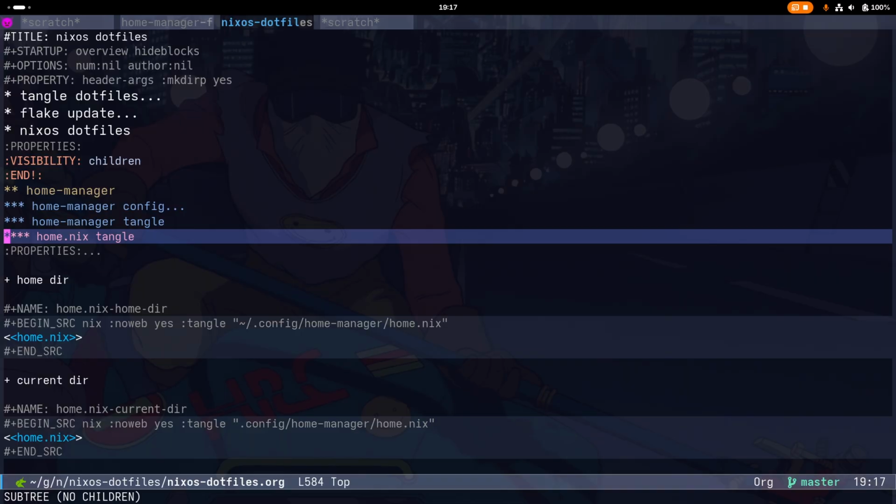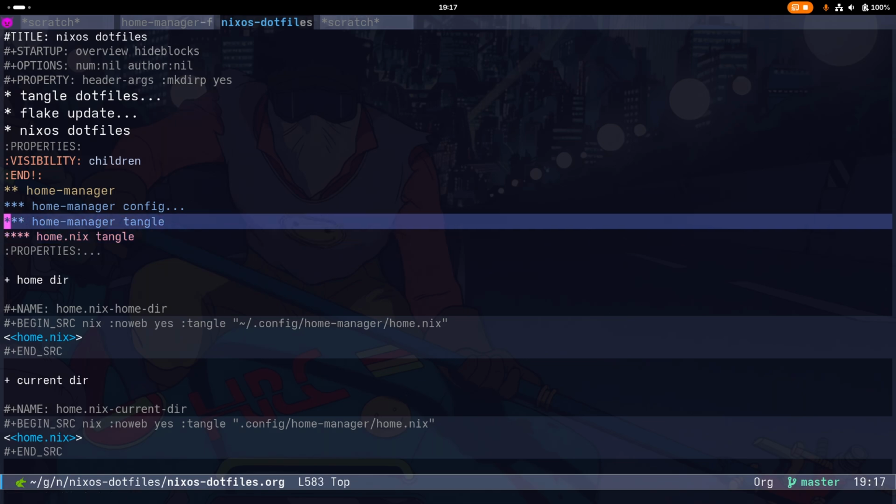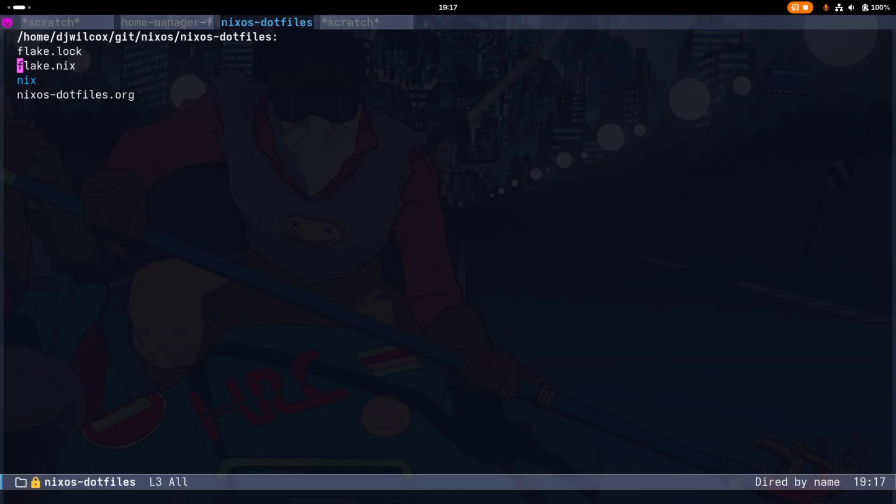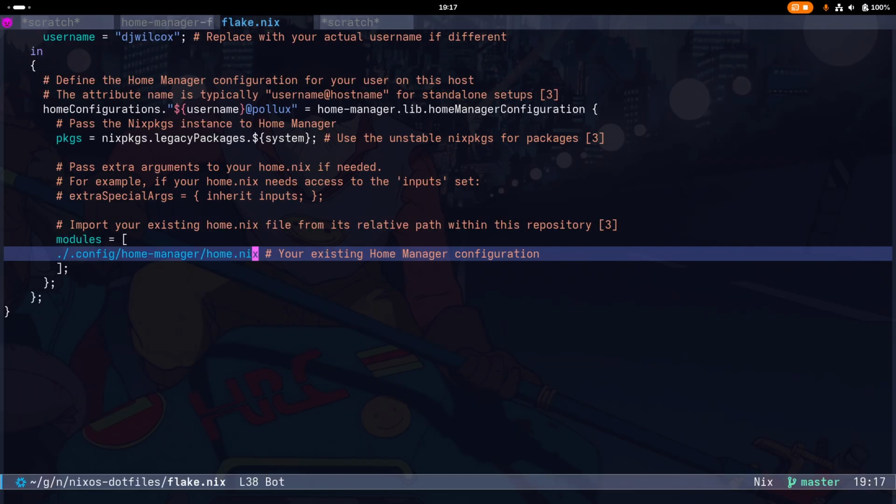So I think you need to have them in both places. It doesn't hurt, they're only little text files, but that's just something I wanted to mention that might have you stumped: you need to reference the home.nix file in the Git repository, as opposed to your home directory.